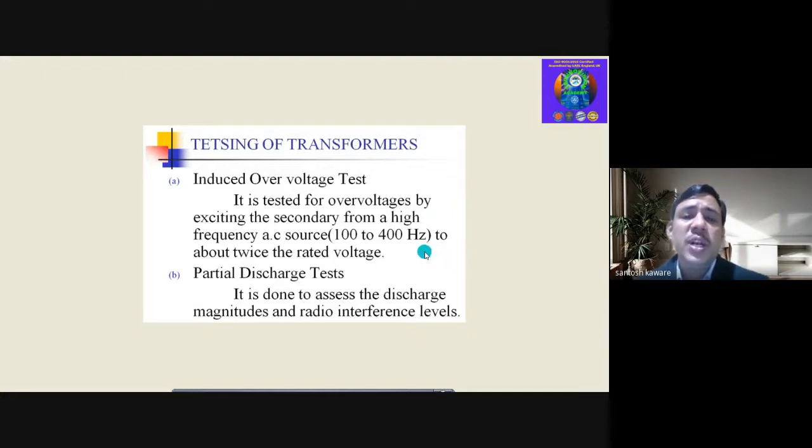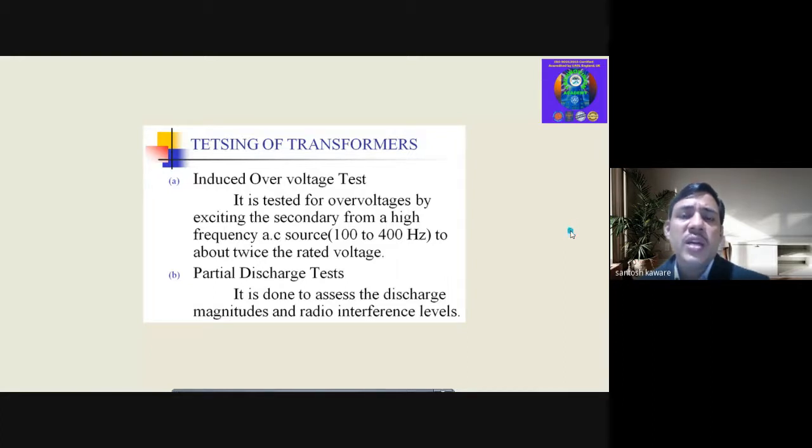Because sometimes it may happen that suppose your HV side breaker is off in the substation. Suppose your HV breaker has a problem, but still we keep our transformer in charged condition, because to maintain it in healthy condition, your transformer should be kept charged. That is known as humming condition. Means you just apply voltage from the LV side, that is the low voltage side, and your transformer will remain in energized condition.